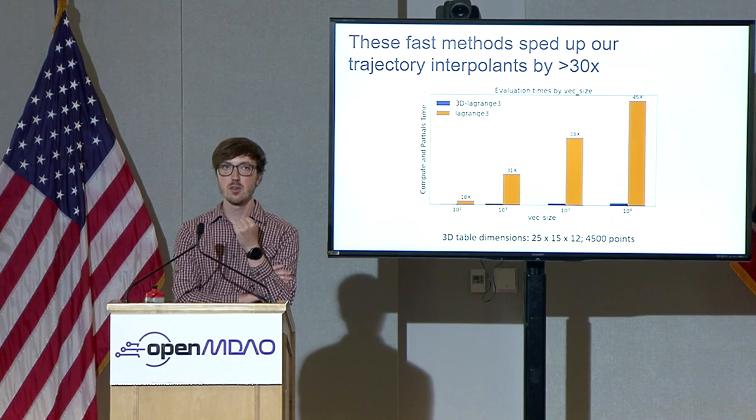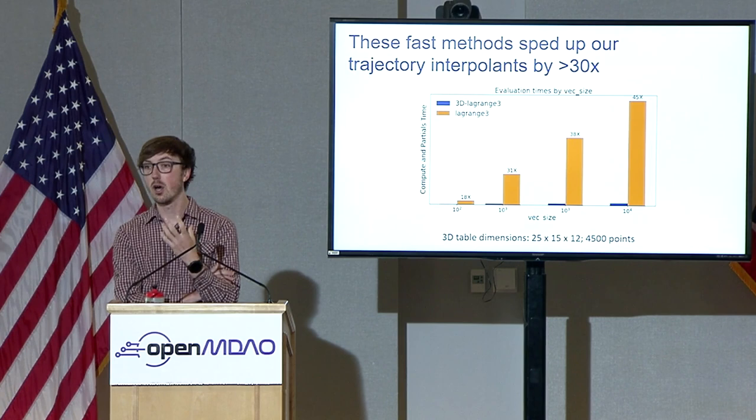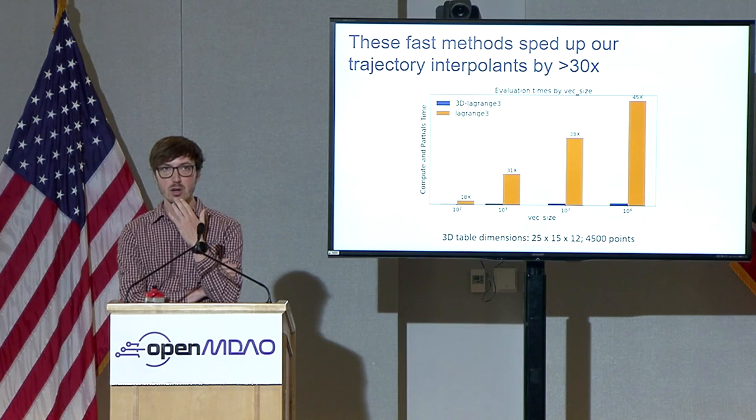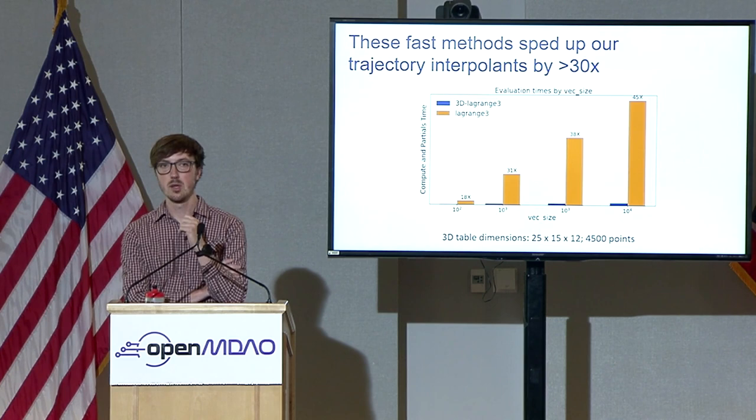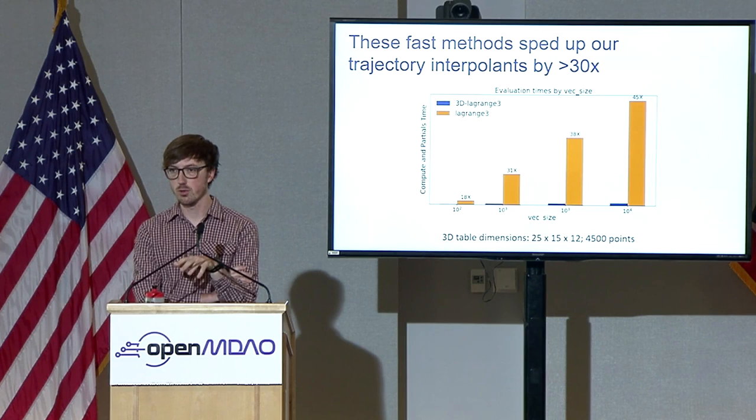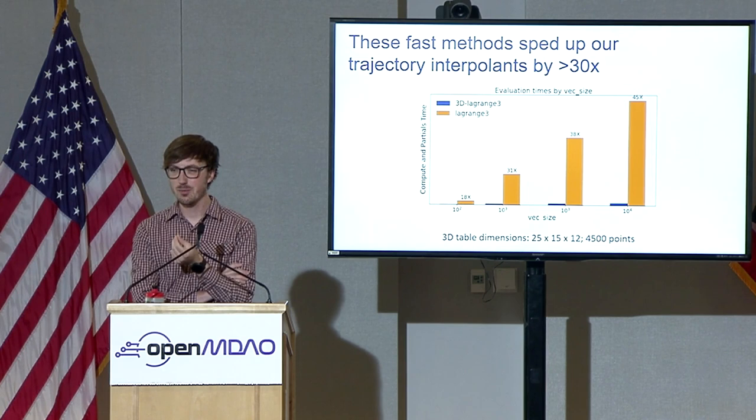What this comes down to, and somebody can correct me if I'm wrong, we had an optimization that was taking 100 seconds, so very different than having CFD in the loop or even VLM, even a more expensive aero model. That went from 100 seconds to maybe 10 seconds with these improvements to the interpolants. And that's the difference between an engineer or a programmer getting bored, opening up a new tab, changing their attention, or they can just sit there and then it runs. And that's a worthwhile change. Does that make sense for these very, very low fidelity options?